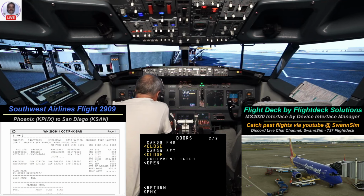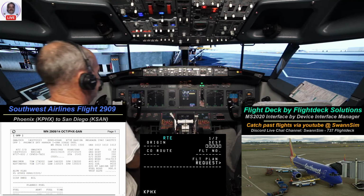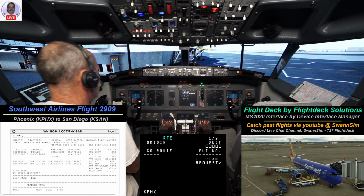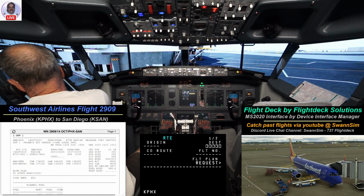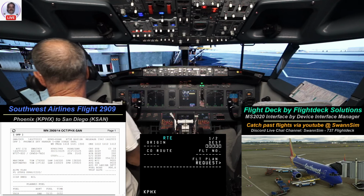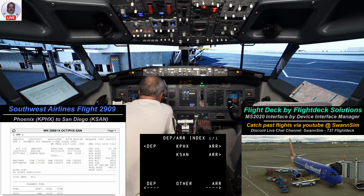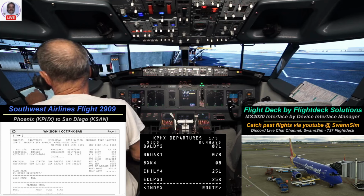Okay, how about we get our flight management computer set up? Let's bring up my sheet. Okay, now your sheet here should follow along here. So we're in Phoenix and we're going to be heading to San Diego. Flight number is 2909. And let's take a look at the route here real quick.